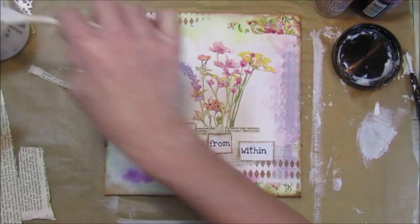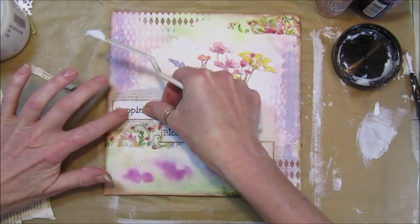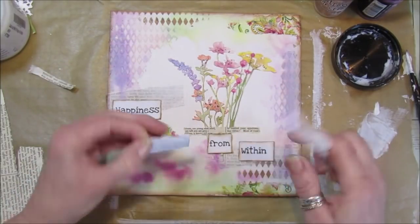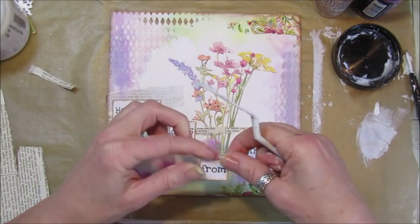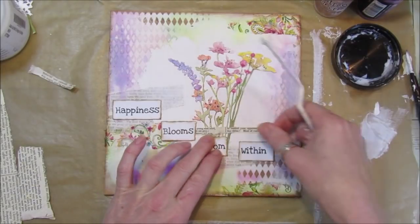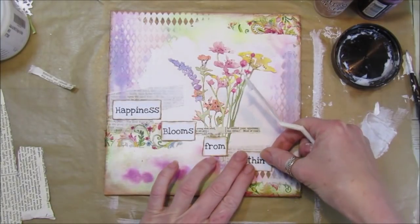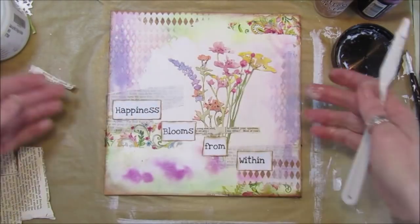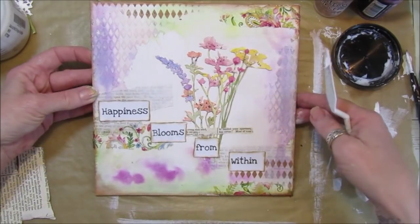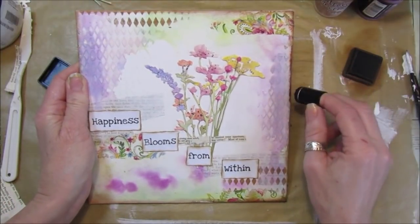I've got to stop myself doing any more because I wanted it to not be too fussy. Stick that one on. Stick that one on there. Oops. Pop that one on there. Now I'm liking that, and I think that looks really, really nice. So I'm going to leave it like that because I don't want it too fussy. But then I might just go round, just a little bit dark around the edges, just on the outside here, just to finish it off.